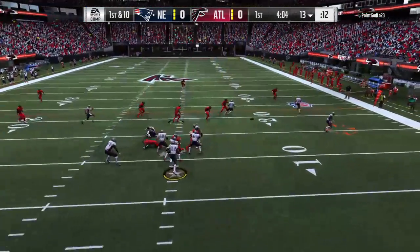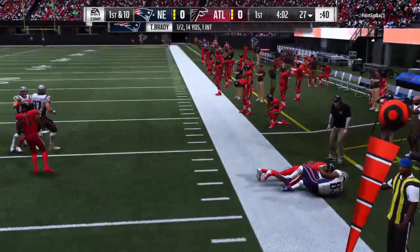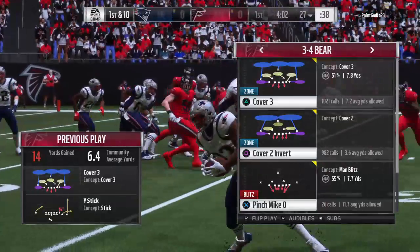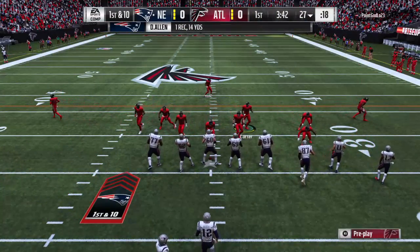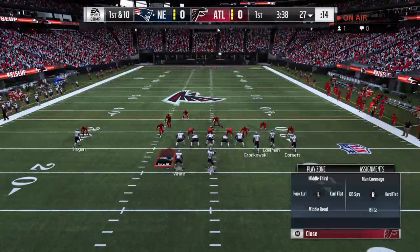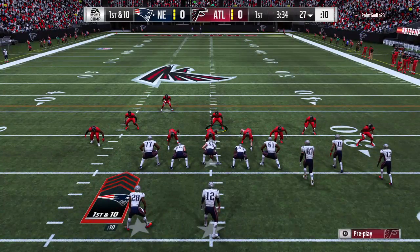So after the INT, it's Brady. And to the right side here, it's Allen. First play of the drive going for 14 and also going for a first down. I like how they work the tight end on a nice little under route there. And if you're going to give him that much space, he's not going to catch the football. He's going to run away from you a little bit, and that's exactly what he just did there, picking up extra yardage.